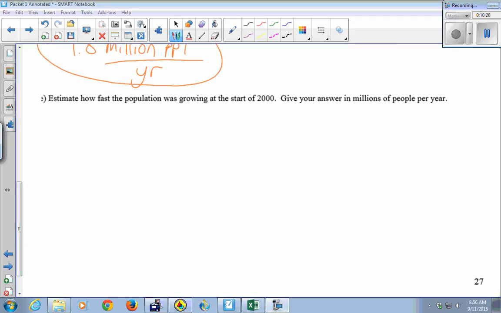All right, let's go through it together. So this time I want to use the start of 2000, which is t equals 0, right? So I'm going to do f of 0 plus h minus f of 0 all over h. That's how I calculate an average rate of change, right? If I let h go to 0, if I let the h value get smaller and smaller and smaller, take a limit, that gives me instantaneous rate of change. So what I'm going to do is I'm just going to take h to be really small and use that as an estimate for my instantaneous rate of change. Okay, so we'll let h be, let's do 0.01 this time.